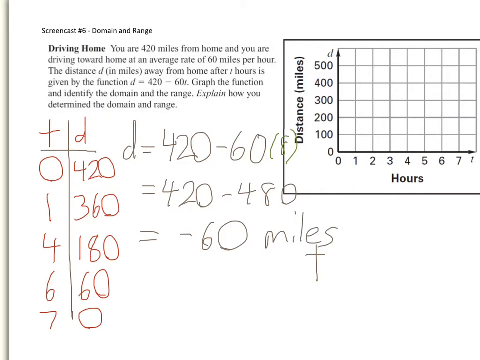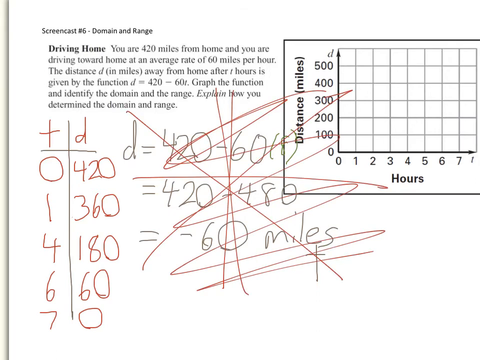We've talked about this in class. You can't have negative distances in the real world. That is impossible. So, doing anything higher than 7 for your time is not only unnecessary, it gives us a ridiculous answer. We don't need any of this. No, we don't. We just need to stop when 7 is t, because d was 0, and thus we've reached home.